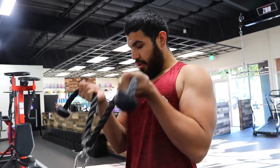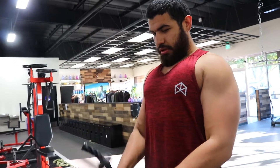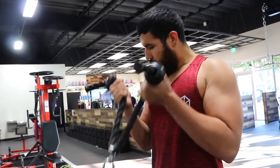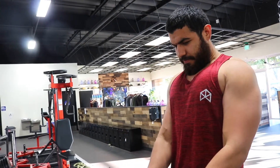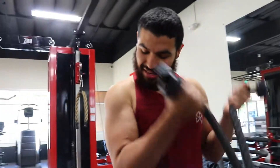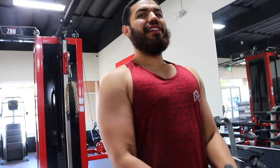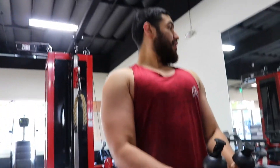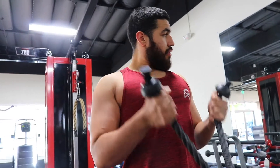When you're doing the rope hammer curls, you're doing the hammer curl movement, but since you're using ropes, you can twist at the top and really get that contraction. You get the hammer curl movement through the first 80%, then at the top you contract it and get a really good contraction and stretch. You pretty much hit both heads. The hammer curl is really important for hitting the long head of the bicep for the peak, but with that stretch on top you also hit a little of the inner head.